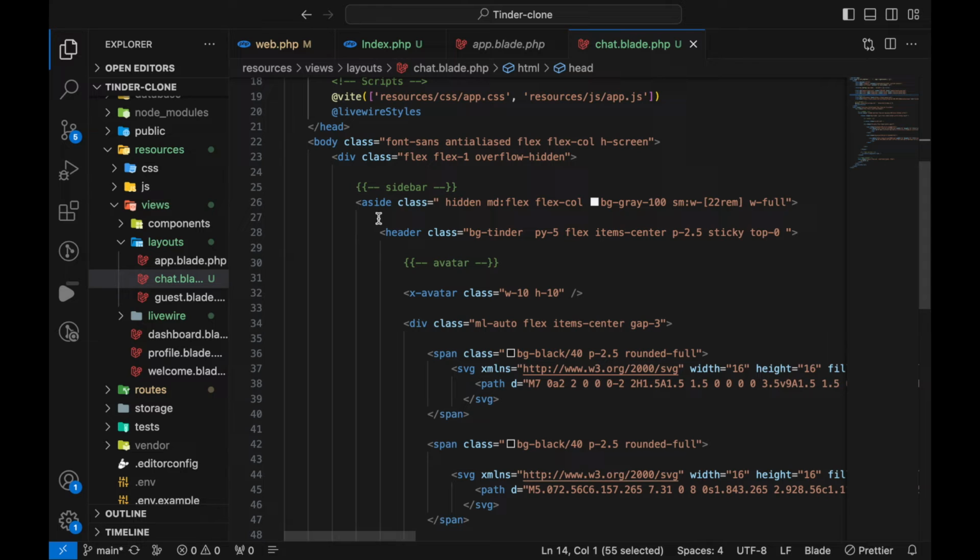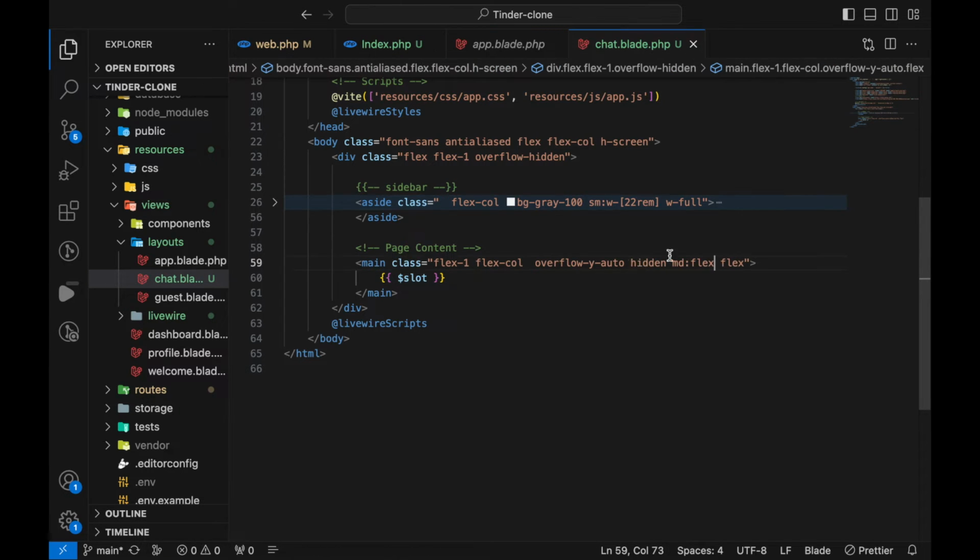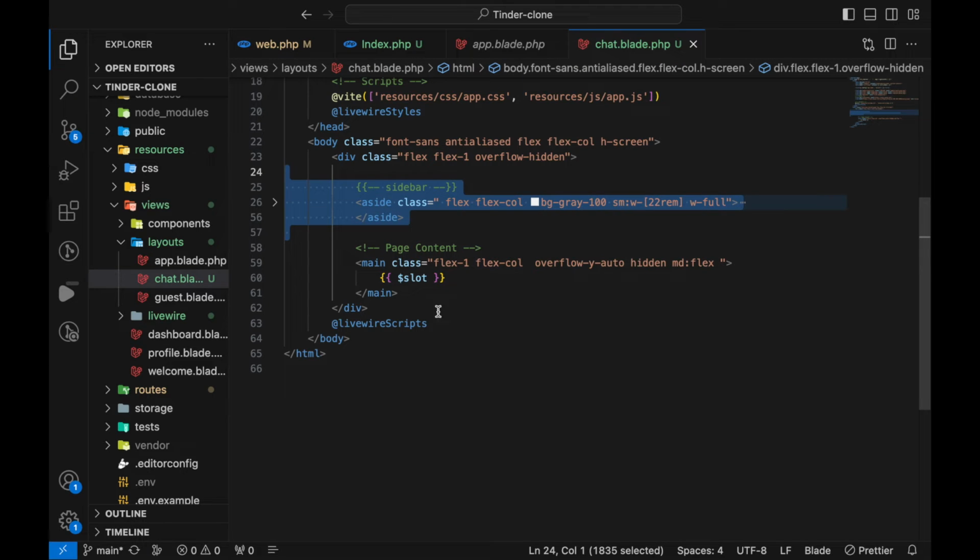Now for this one, we're just going to change a few things such that in the aside and the main, we're going to make the sidebar always visible, and we're going to remove this flex from here, paste it there. So just swap them so we can always show this and hide this. In here, instead of slot, we're simply going to have, let's import Livewire home and close it there.